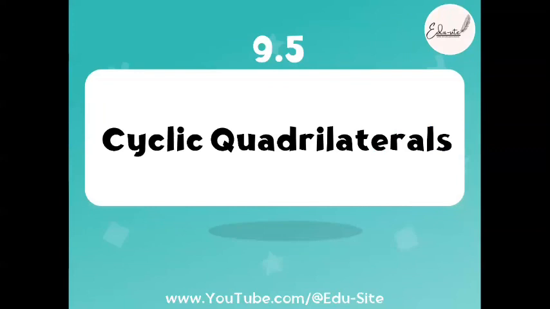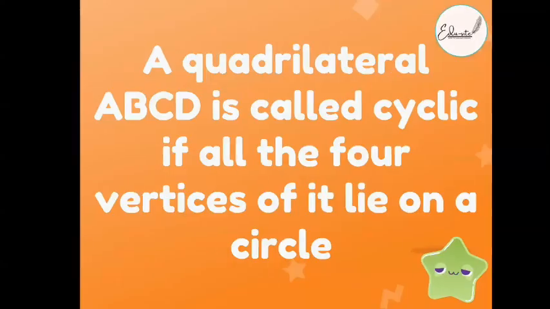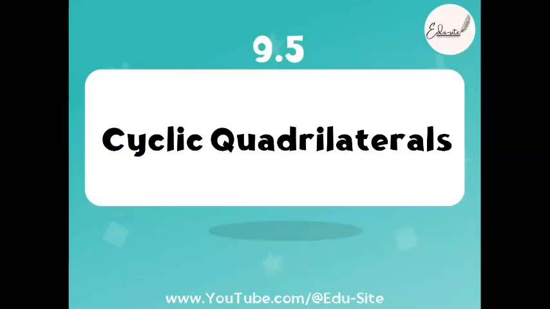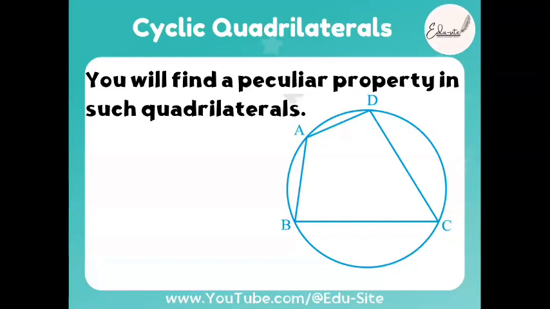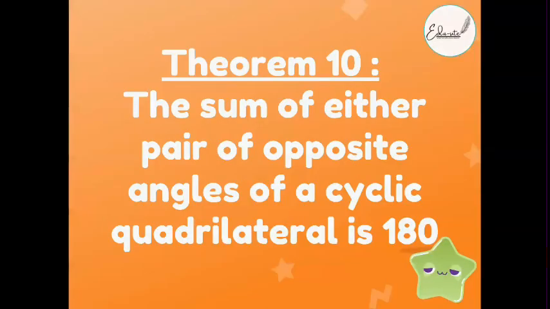And then there is a new theorem for the cyclic quadrilateral. What are cyclic quadrilaterals, Laiba? A quadrilateral ABCD is called cyclic if all the 4 vertices of it are on the surface of the circle, right? So this is a cyclic quadrilateral. What are the 2 major theorems in cyclic quadrilateral? Very easy. Please tell. Laiba?